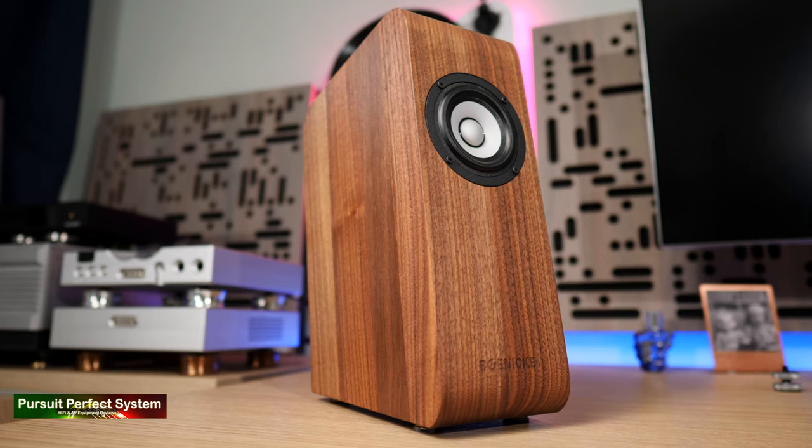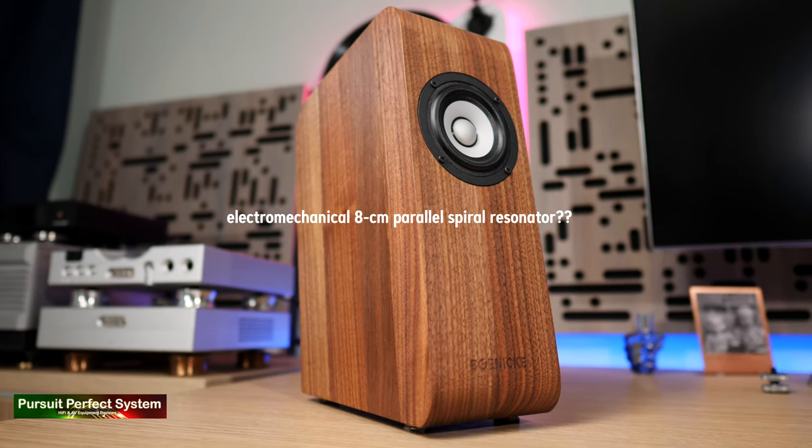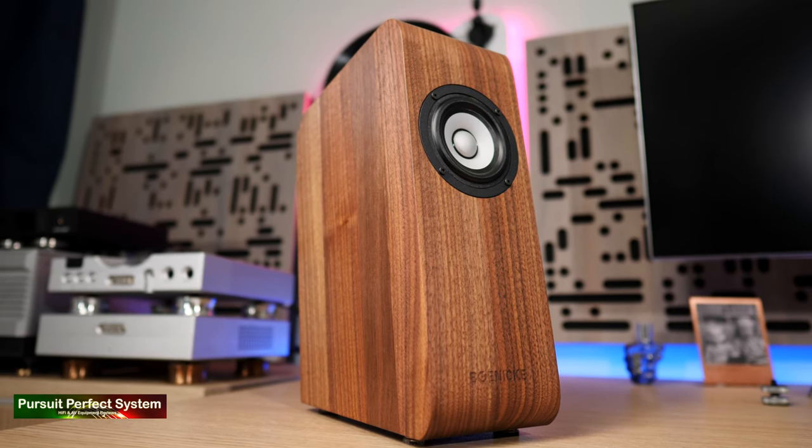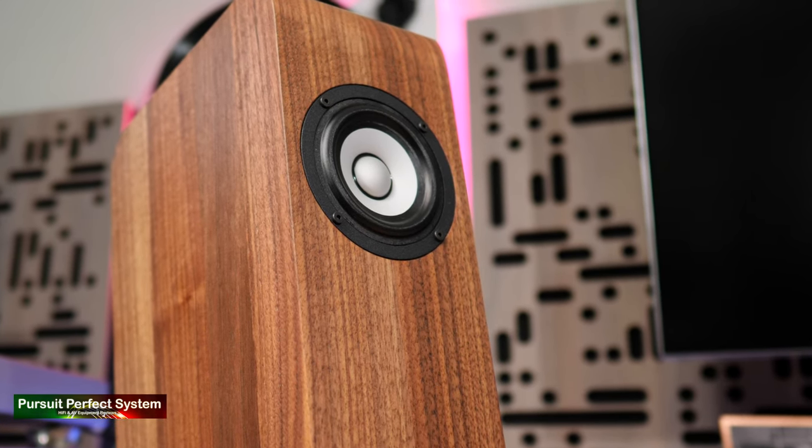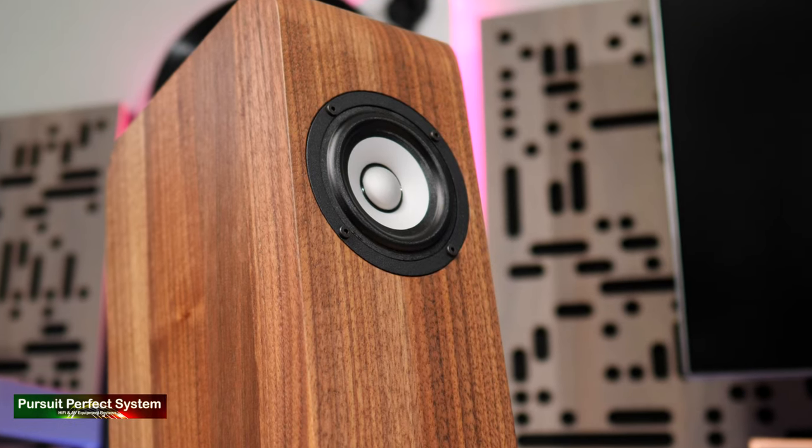Another question that I had about the Boenicke W5's technical speaker design was the use of an electromechanical 8 cm parallel spiral resonator. What is it and what does it do? It's a handmade, custom made, heavily gold plated copper wire that's made to an exact length, 2 microns exact. It's connected to the positive terminal of the wide bander driver, and it's there to ensure that that driver delivers the correct harmonic overtones. This technology is completely exclusive to Boenicke speakers, and maybe that's one of the reasons why these speakers deliver such detail, and they seem like they mine even more detail from your favorite music.